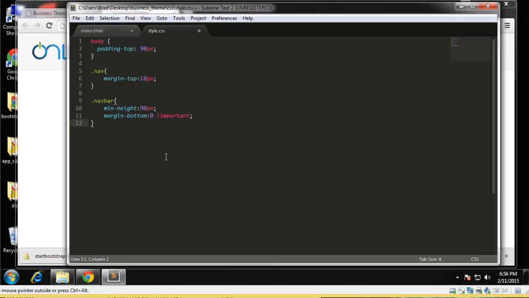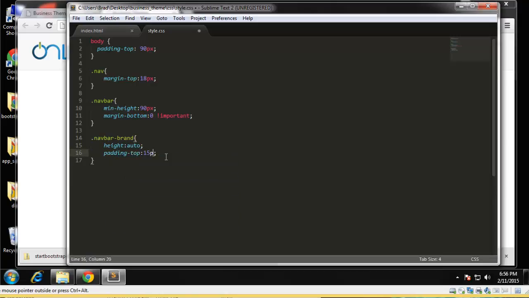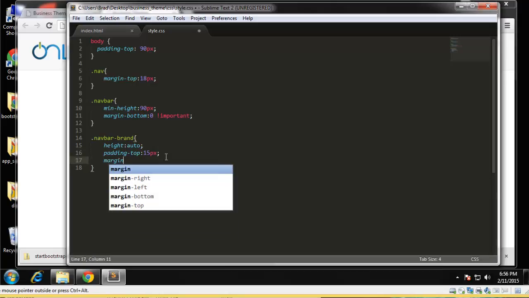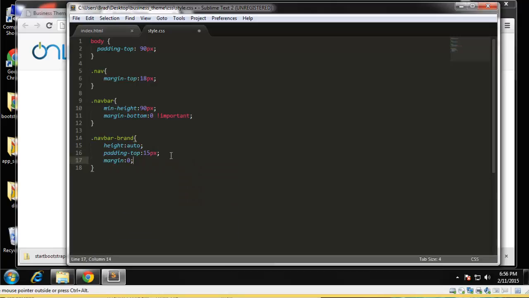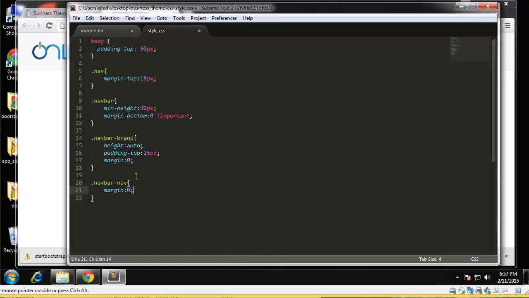Alright, and then for the navbar brand, we're going to set the height to auto, and padding top to 15, and set margin to 0. Okay, and then for navbar nav, I'm going to set margin and padding to 0.